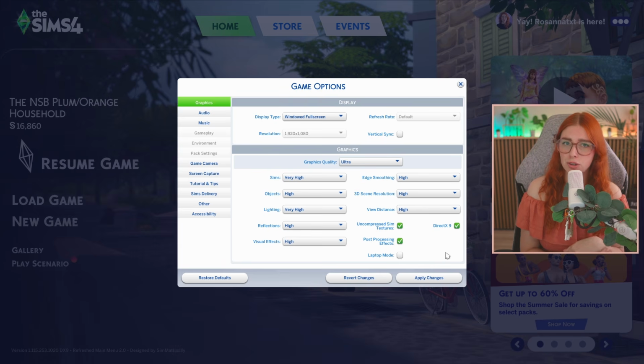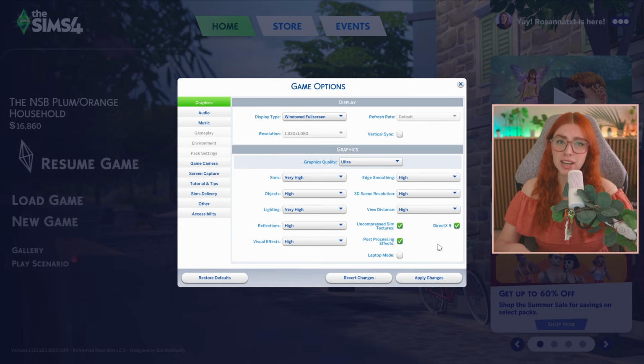It automatically installed the DX11 version of The Sims, but I know that is not compatible with all computers and all graphics cards. But just know that you either have to tick the box, or if the box does not exist at all, your game is on DX9 by default. That is important for Reshade because, like I said earlier, it doesn't really work on DX11.